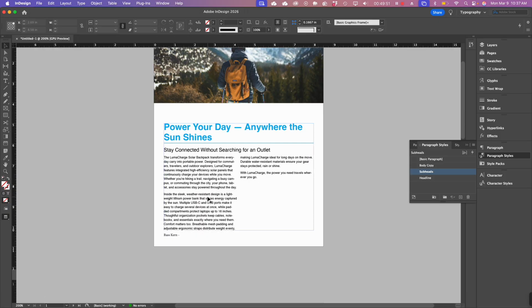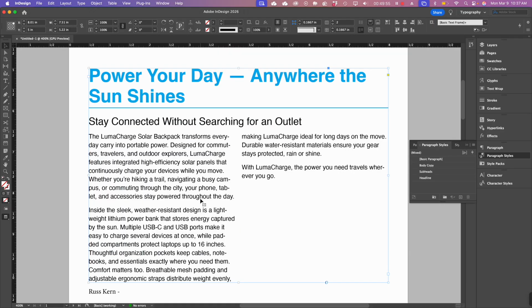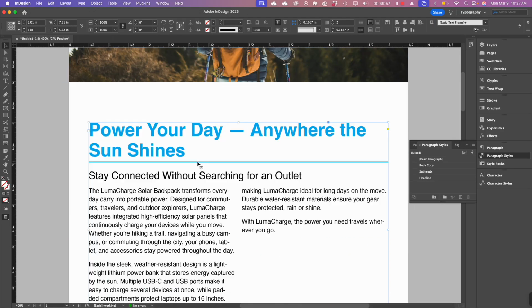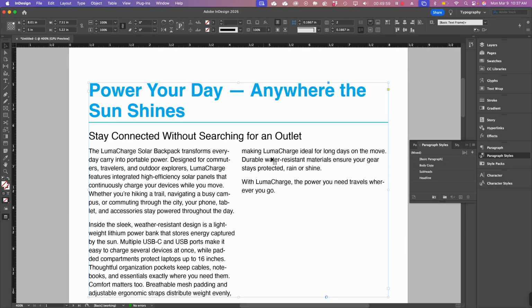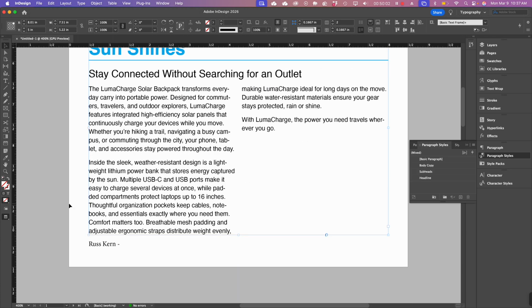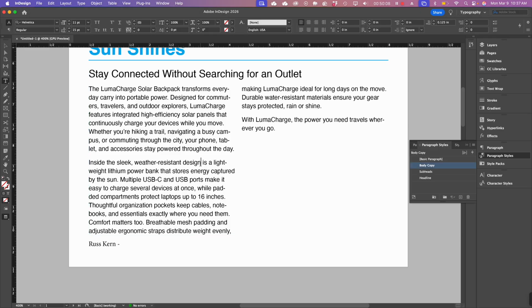So let's do this. Let's say I'm going back to my first style sheet here, or my first cell sheet. And I'm going to change, let's say I want some bullet points in this.